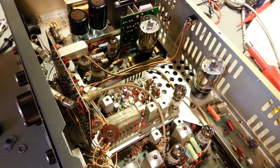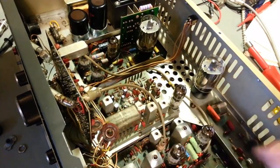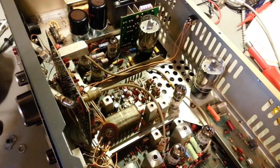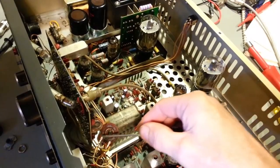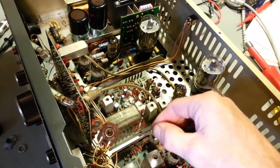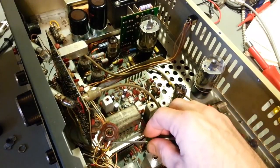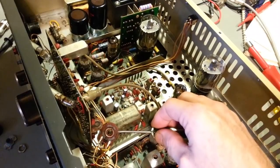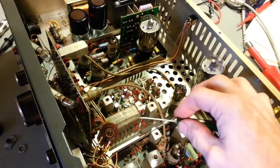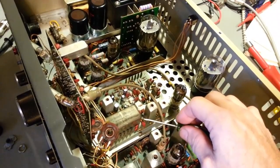And occasionally you'll run into tapped potentiometers. What I mean by tapped is, you can see how these are attached here and here, somewhere in this range. It can be anywhere along here because it depends where the tap is. But they'll actually have another contact. There'll be a fourth terminal sticks off, and it'll have a little tap that sticks off to the side. That's what they call a tapped terminal. There are no replacements for those.